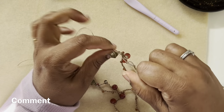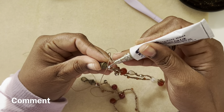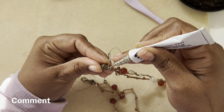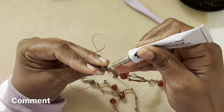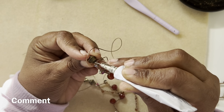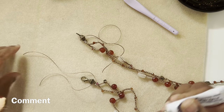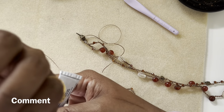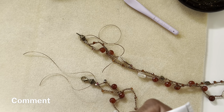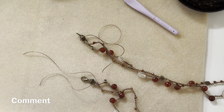Okay, once you do all your knots, take your GS Hypo Cement, drench those, because it's very important that you put the glue on. Even inside the bead, I put some glue to hold the initial knots. Drench it with it, let it dry for 24 to 48 hours and then you can snip off the thread and your necklace is ready, done.